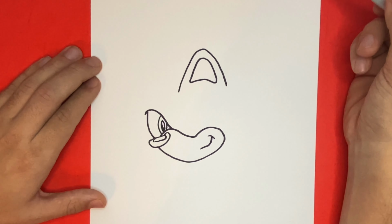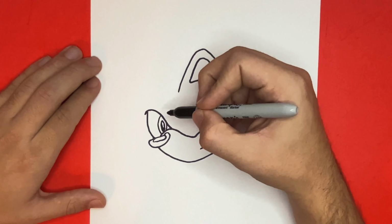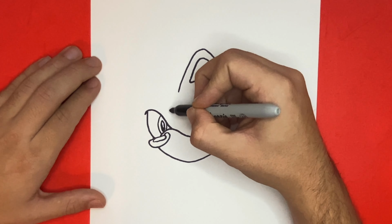Fantastic job! Now we're going to move over to the right hand side and we're going to begin to draw the outline of the right eye. This outline will be a little bit larger than the left eye.